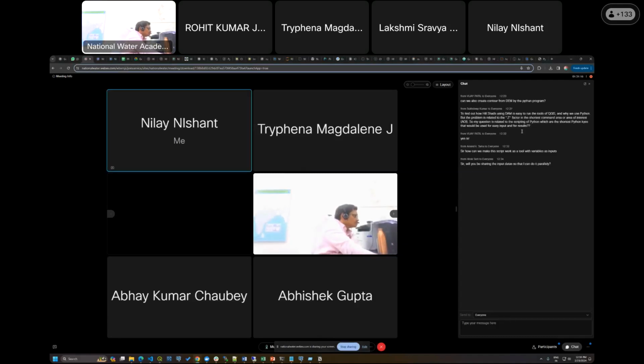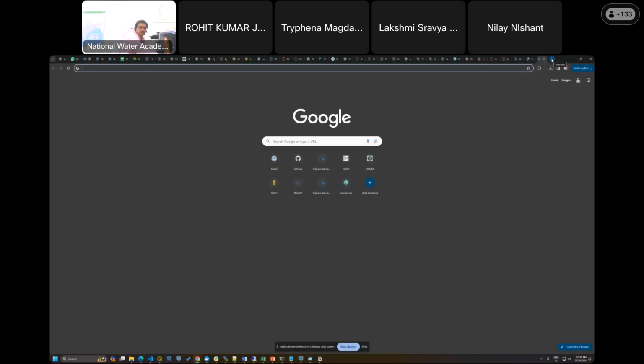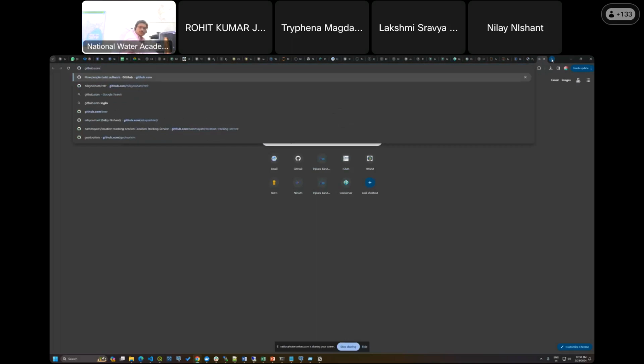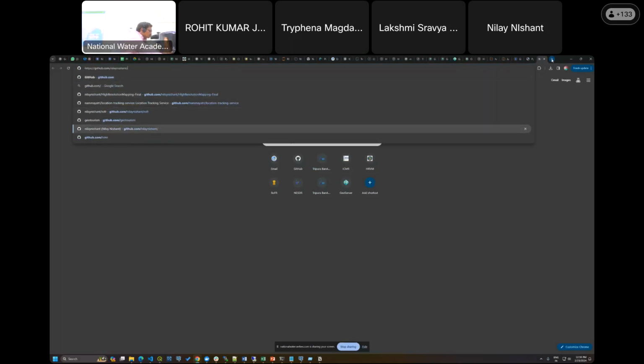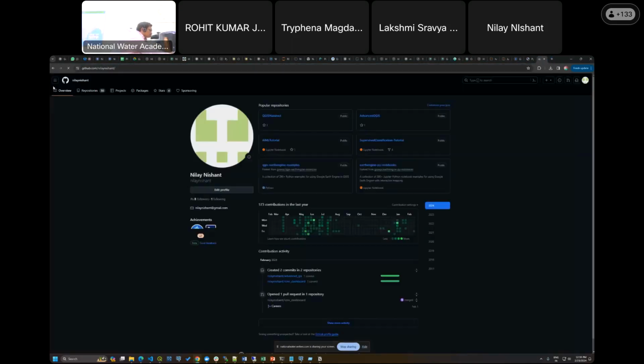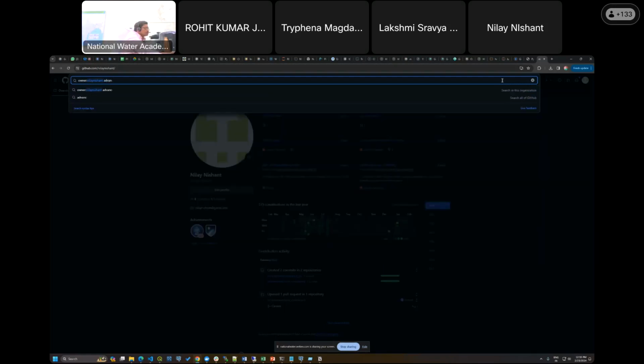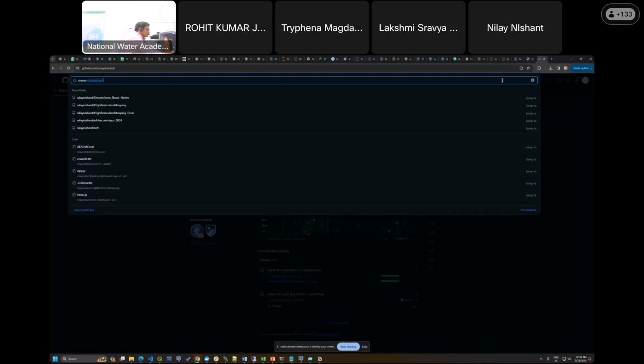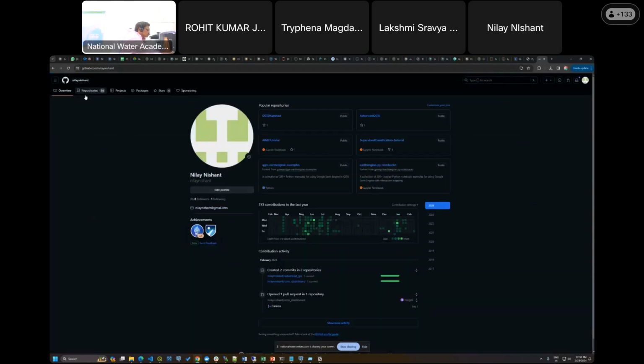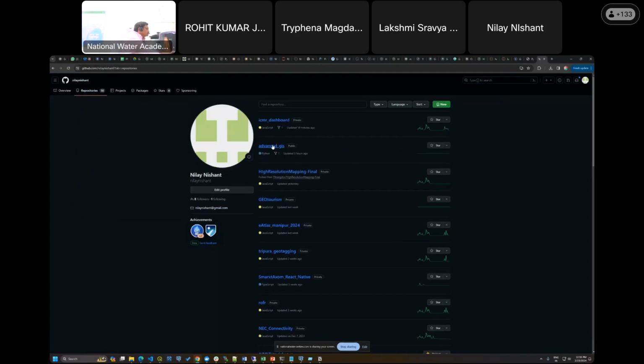For the data set download, I can share my GitHub repository. For anyone who would want to perform this operation in parallel, there's a GitHub repository. It goes by the name of Advanced GIS.